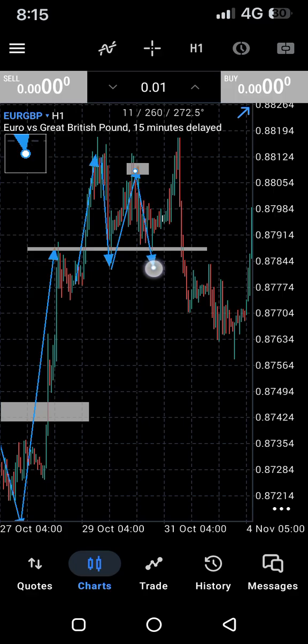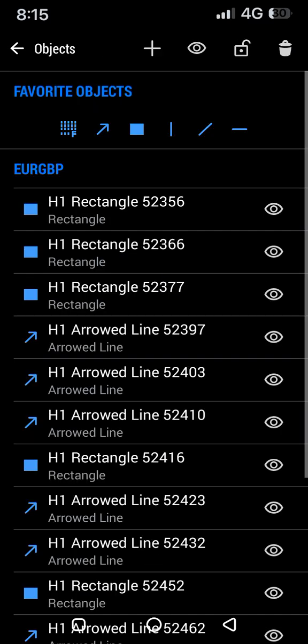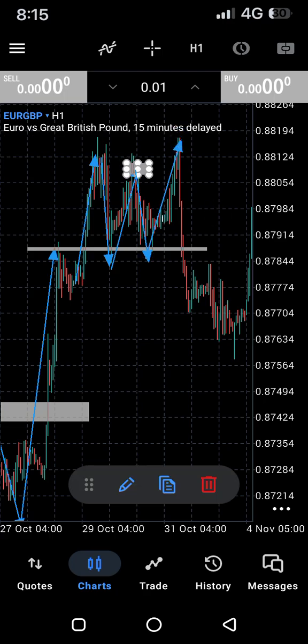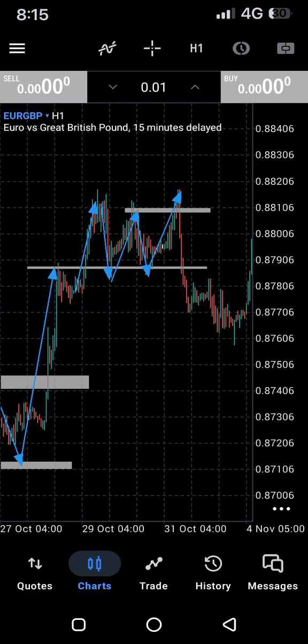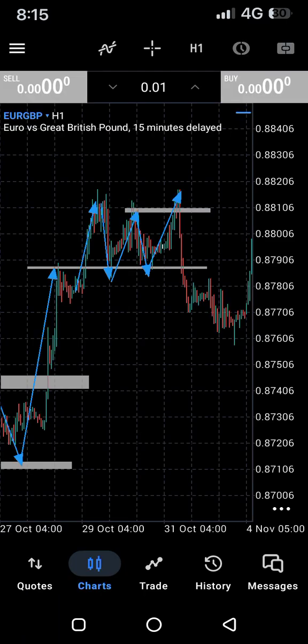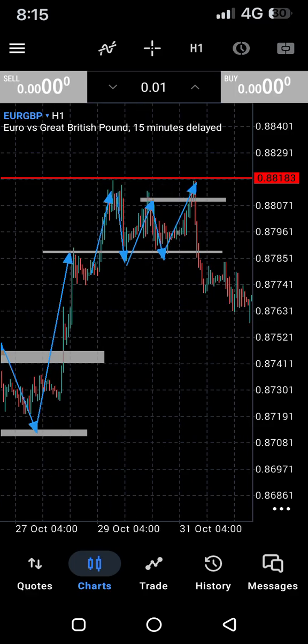It made another continuation to the downside, and then this pullback took out this higher high, okay. As you can see, price took out this high. But again, what's the overall picture? We want to see price take out this previous higher high so that we can have an entry.